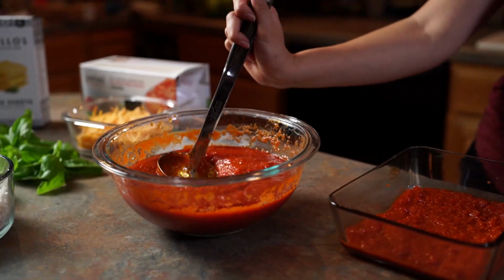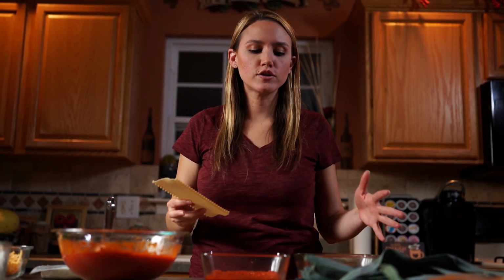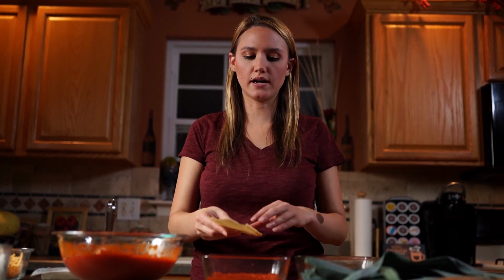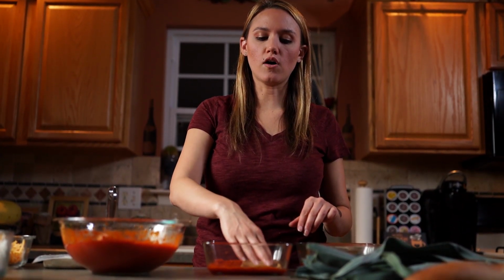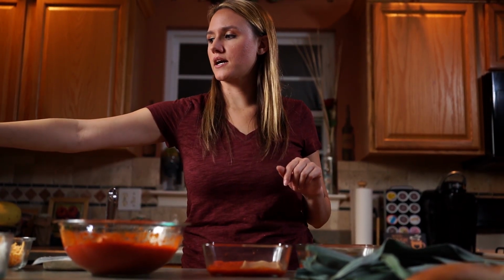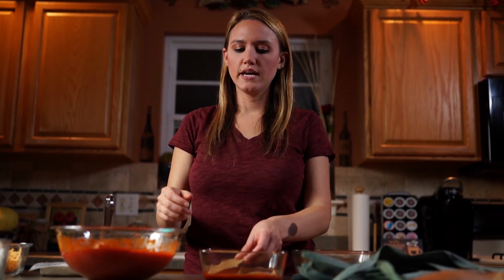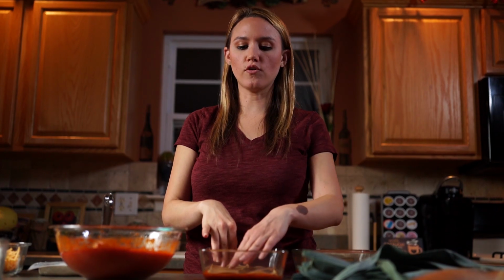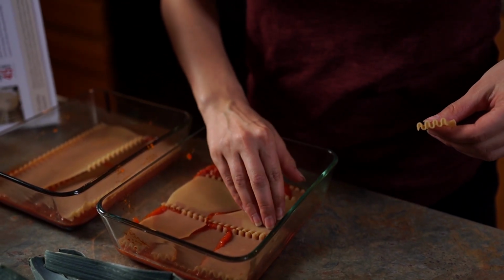And that looks pretty good. We're going to go ahead and place the noodles. Try to get as full size as you can, or however you need to fit it to your pan. Place it down. Make sure that all of the sheet is touching the sauce. Grab a second one. This looks pretty good. It's okay if the sheets overlap, but you can also break the sheets to fit it as best as you can.